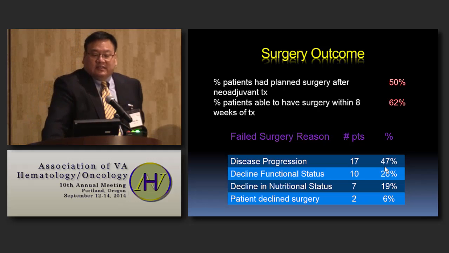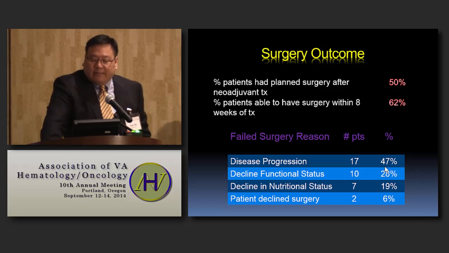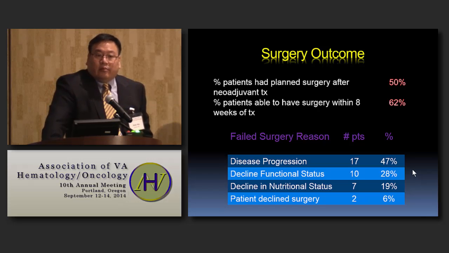We were surprised and shocked to find actually the scope of the problem. Over that 6-year period, we actually found amongst myself and the 2 other surgeons at our institution that perform esophagectomies, only half of our patients that started chemotherapy radiation for planned surgery were making it. And 62% were only able to have surgery within the ideal time period of 6 to 8 weeks. It becomes much more hazardous to actually perform an esophagectomy after 10 to 12 weeks due to the increased fibrosis post-radiation and the increased risk of bleeding in the chest.